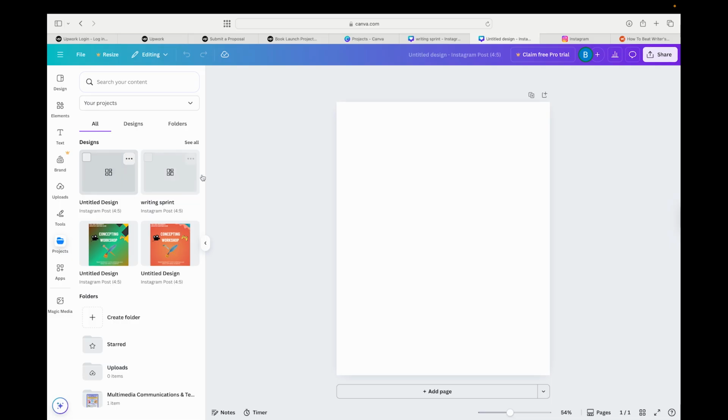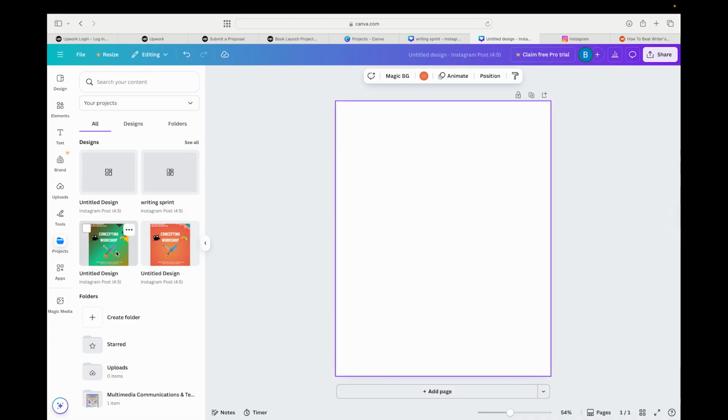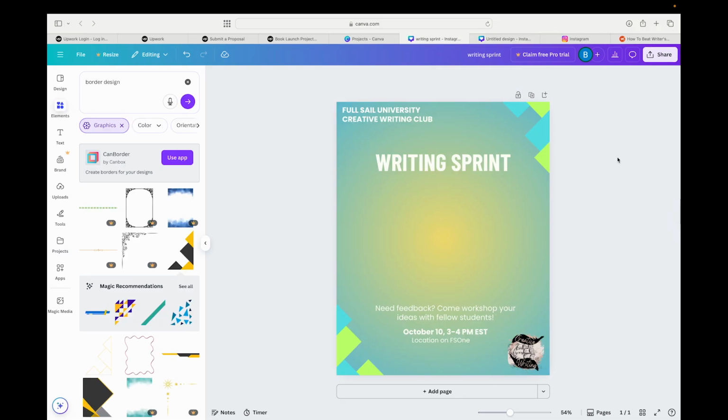And you can use a design that you've used before. So you can pull up that template again. It'll already be there, and you can just go from there. You can use old ones as well, and it'll apply whatever you're working on directly to this project, and you can just adjust it from there as opposed to starting from scratch. So yeah, if you have any problems with that, feel free to reach out.